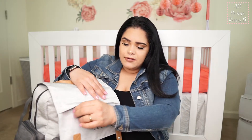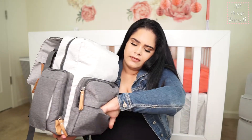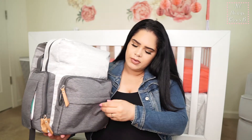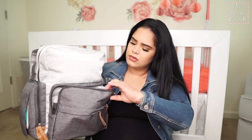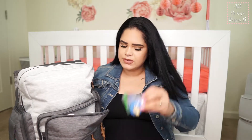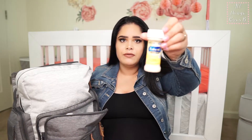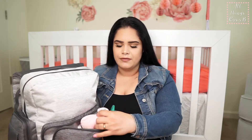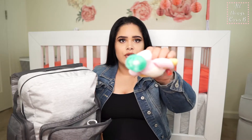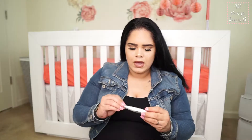On these outer pockets here we have nothing yet — we'll probably keep my wallet and cell phone there. On this other pocket we have two nipples and Famil NorPro infant formula liquids. I hear it's a good idea to have those in there just in case of an emergency and she needs to eat and I'm not able to provide her food. We also have her little owl wubbanub — so cute.